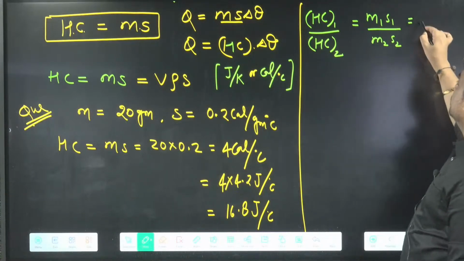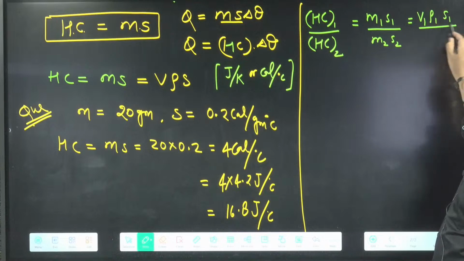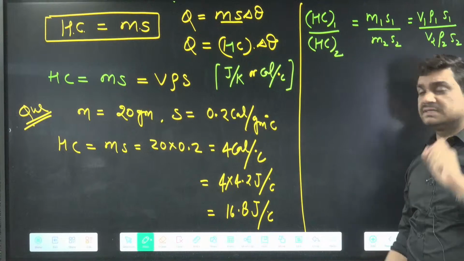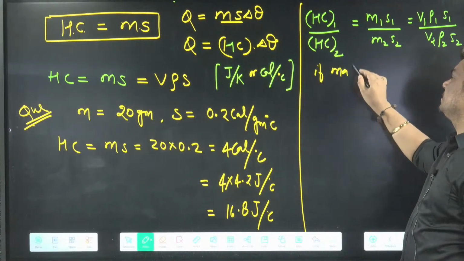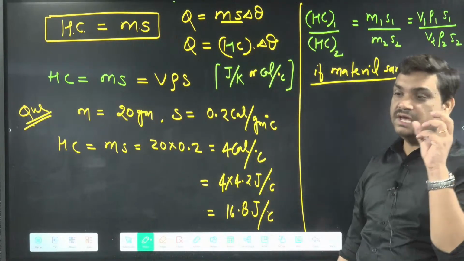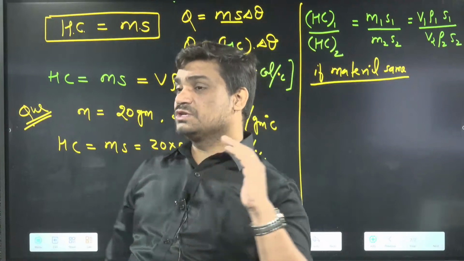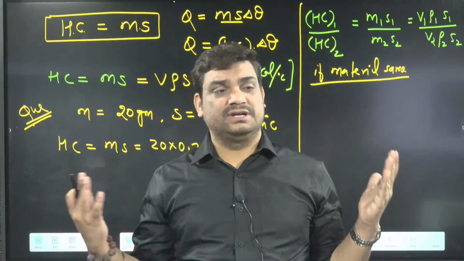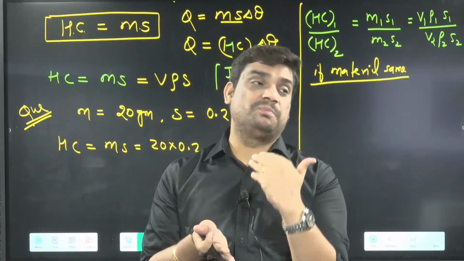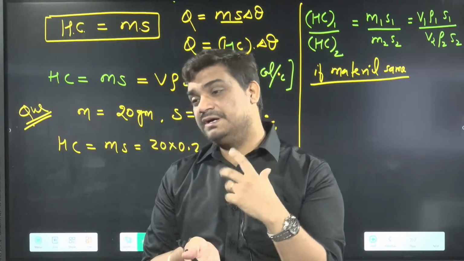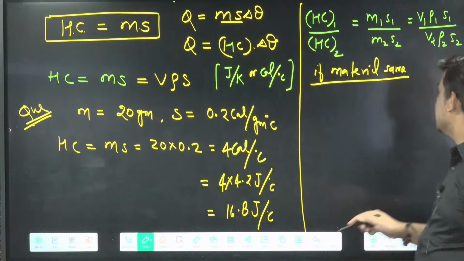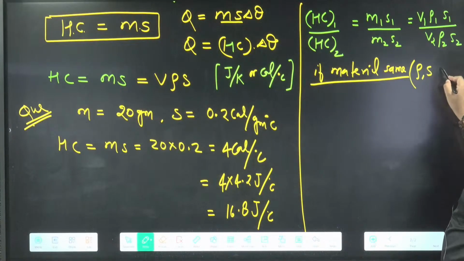Some of the people can say we can write like this also, V1 rho 1 S1 divided by V2 rho 2 S2. If I say here, if material is same, then you can say, sir, if material is same, okay, if they have given anywhere, sir, material same, then you know, for the same material, which parameter will be same? Of course, mass will not be same. Mass can be different for the different material, but their properties and whatever the parameter depends on the properties, like specific heat depends on the property. Density is the property of material. So we can say specific heat as well as density is going to be constant. So rho and S will be same.